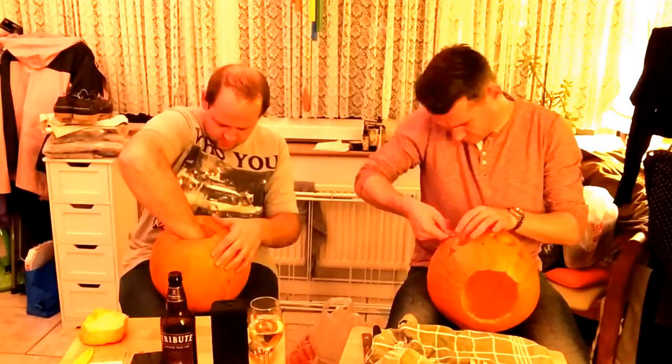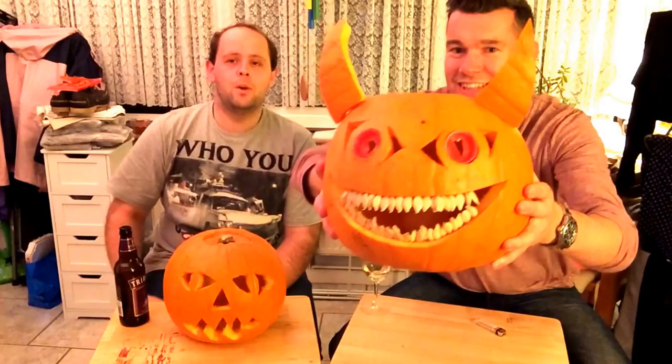So, everybody, we have finished our pumpkins. Here they are. This is Brutus. There's not much time and effort been put into this one, but this is Tarquin that James has done, and it looks very, very spooky. I'll put a picture here of them glowing up in the dark.